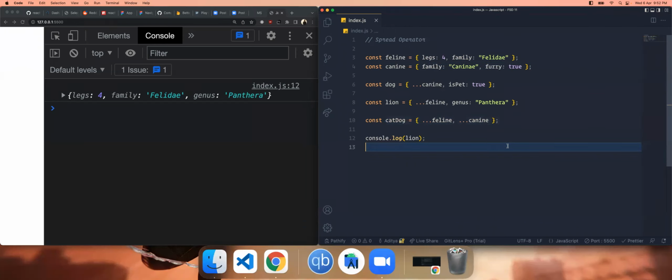So remember, we have three use cases of the spread operator. We can use it for arrays. Basically, you can use it to create inside a new array, you can spread out the properties. And second thing is inside the function calls, you can spread out the arrays. And third use case is this. You can spread out the properties inside another object. Basically, you can use array in array, and you can use array in function, and you can use object in object. These three are the use cases of the spread operator.